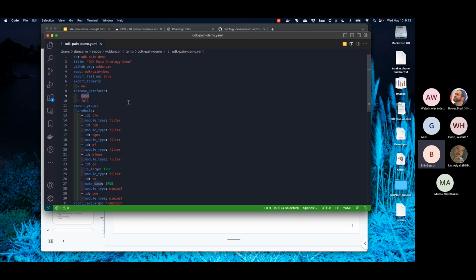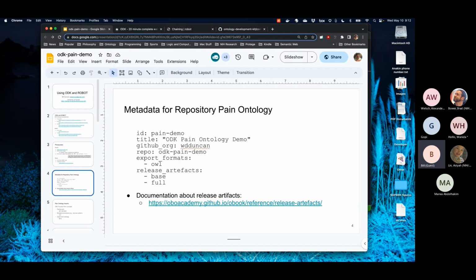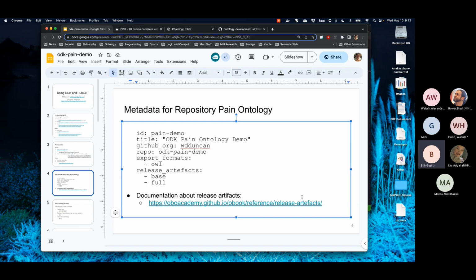So, within the context of the full ontology, meaning that it excludes any of the classes that you import. And then the full release is all of the products, all of the imports and all your custom classes all in one. And there's more here, and down here, if you want to read about many more of the artifacts, there's a nice link there.